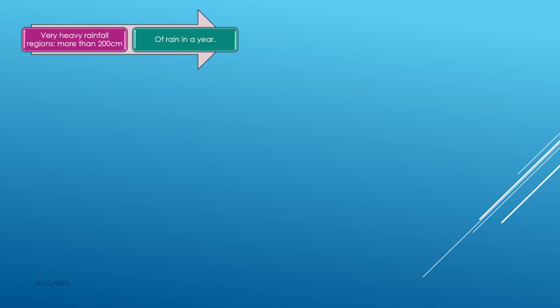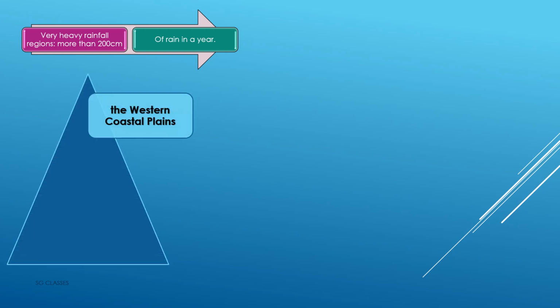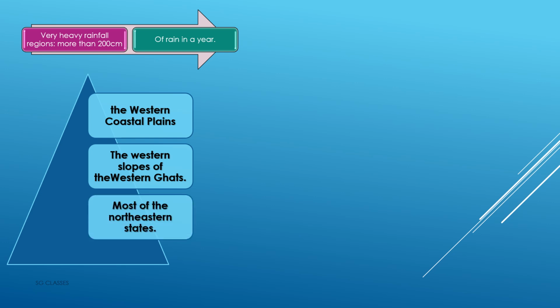Here we will discuss the distribution of rainfall in India. There is heavy rainfall, moderate rainfall, scanty rainfall and all. So we will discuss the distribution of rainfall in India with some terms. Very heavy rainfall regions mean more than 200 centimeters a year. These areas are especially the slopes of the Western Ghats and the Western Coastal Plains, Meghalaya Hills, that is Garo, Khasi and Jaintia, the southern slopes of the Eastern Himalayas, and the Assam, Arunachal Pradesh and West Bengal regions.